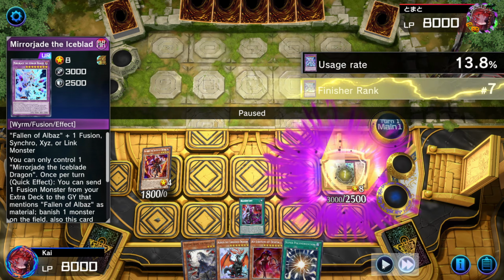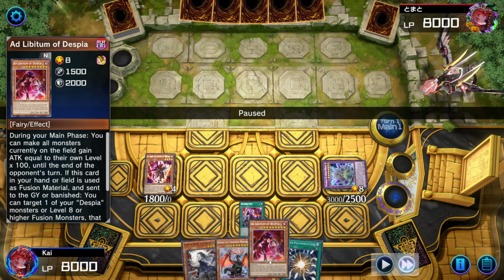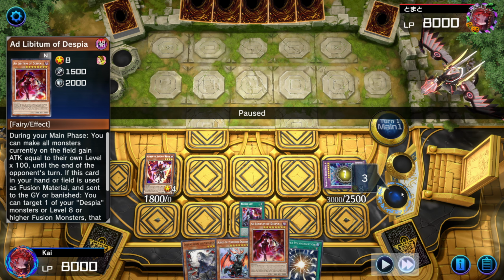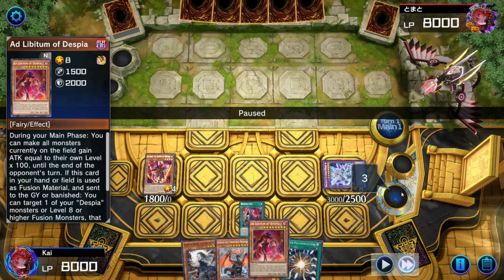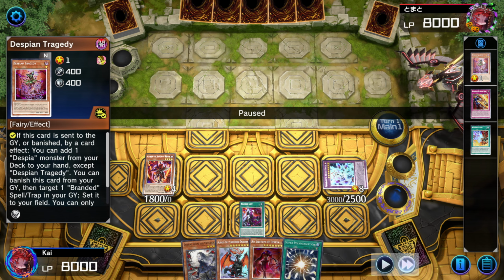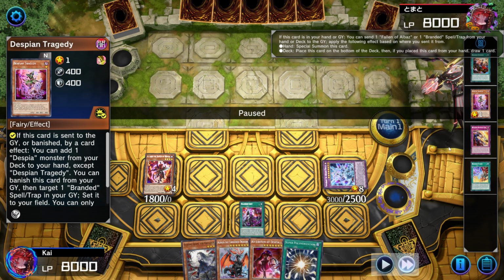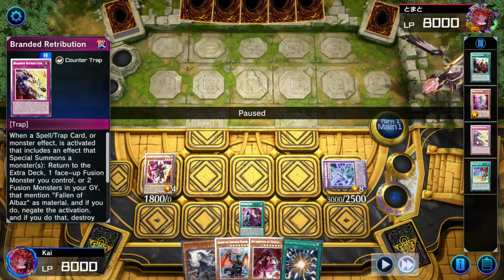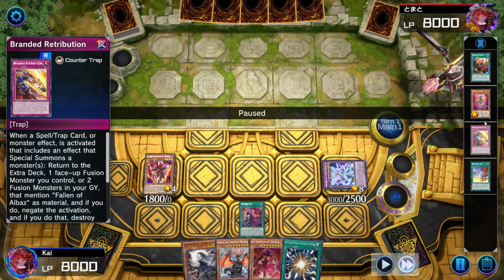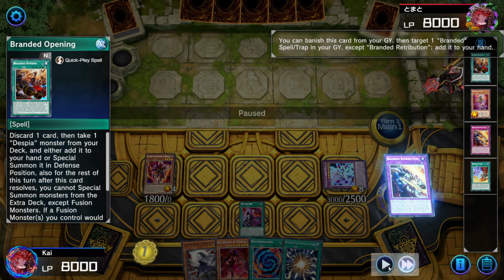So, bits happening here. I'm going to get Ad Libitum. So, this is kind of like an old-style play. I'm going to grab Ad Libitum off of the Despian Tragedy. And because I've already done Branded Fusion, I haven't activated Retribution's Graveyard effect this turn. I'm going to pitch this copy of Branded Opening with Albion the Shrouded.